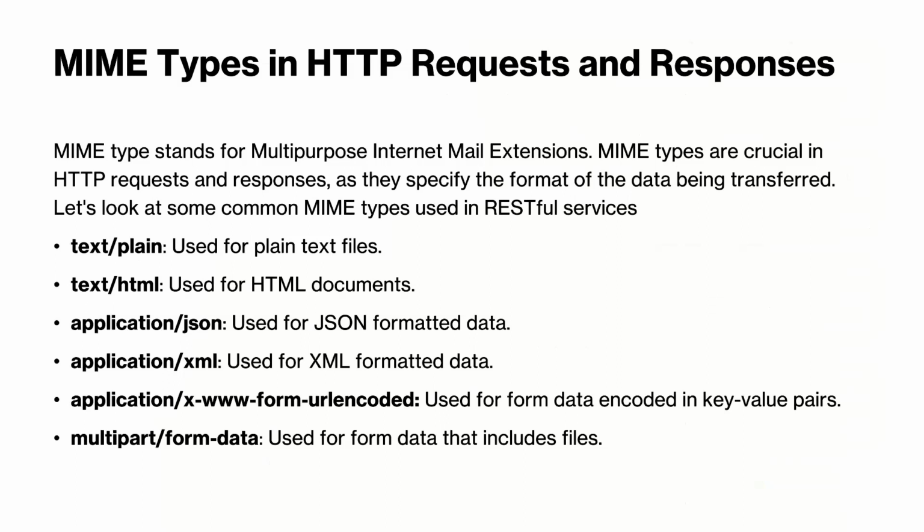Next, let's dive into the world of MIME types and how they play a crucial role in RESTful services. MIME stands for Multipurpose Internet Mail Extensions, and it's absolutely essential for HTTP requests and responses in RESTful services. Think of MIME types as the universal language that lets servers and clients understand the format of the data being transferred. In the context of REST services, specifying the correct MIME type is vital. It ensures that the client knows how to process the data it receives from the server.